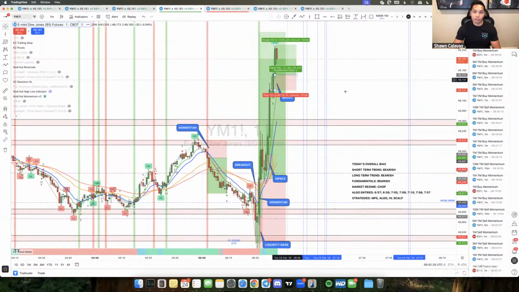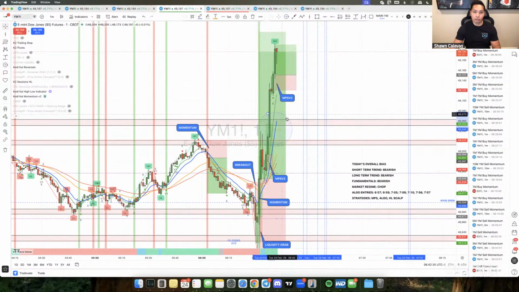Same with this one right here. I would have been okay with taking this if this entry came up a bit lower, right? Like around here or at the break. But the thing is, this thing's pushed up so far. I mean, not to say that it's not going to hit target, but it's pretty pushed. It's pushed up almost 500 points again, like yesterday. So again, another full TP right there. So there's quite a few entries which have come up so far, guys.